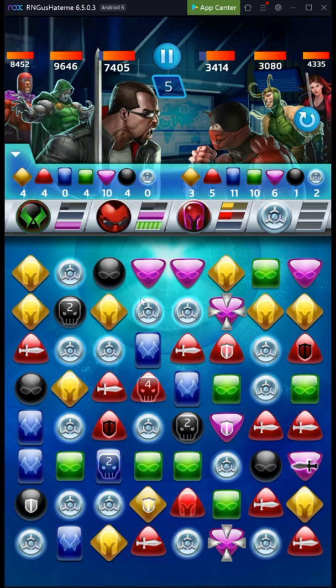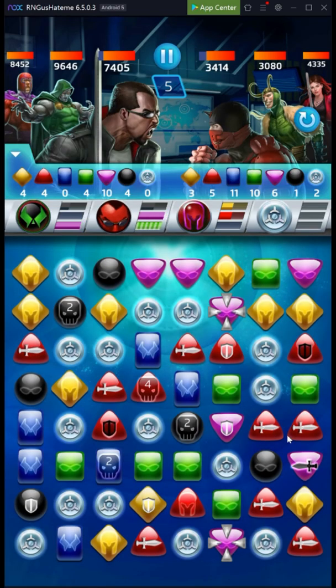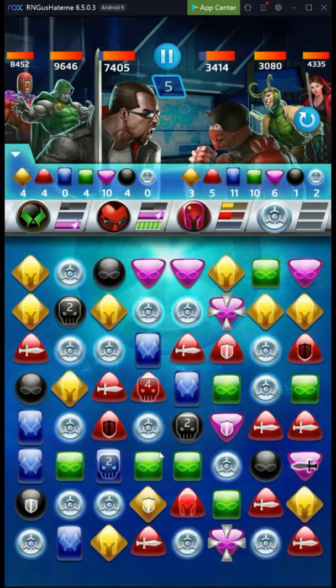Okay, so again, the tile's not looking all that great in my favor. I don't have any traps down, so it's a waste to use the traps. Now, Blade's move here, 2 purple attack tiles of base strength 382 with bonus 105 strength for each friendly strike tile on the board. We have 1, 2, 3, 4, 5. Yes, this is the time to use this.